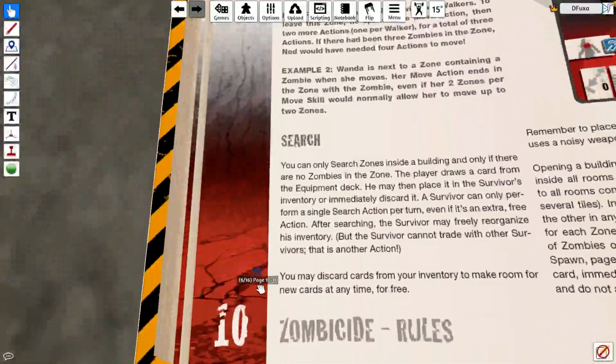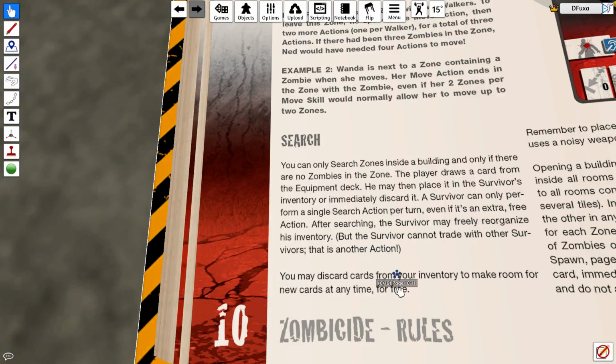You can only search zones inside a building and only if there are no zombies in that zone. The player draws a card from the equipment deck. He may then place it on a survivor's inventory or immediately discard it. A survivor can only perform a single search action per turn, even if it's an extra free action. After searching, the survivor may freely organize his inventory, but the survivor cannot trade with other survivors.